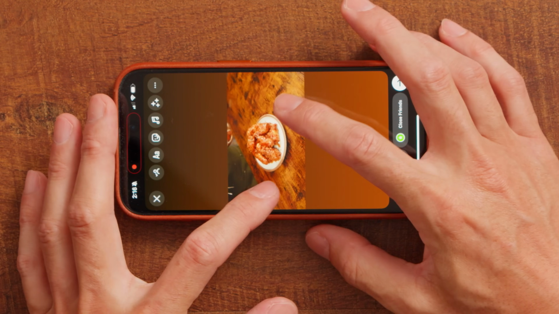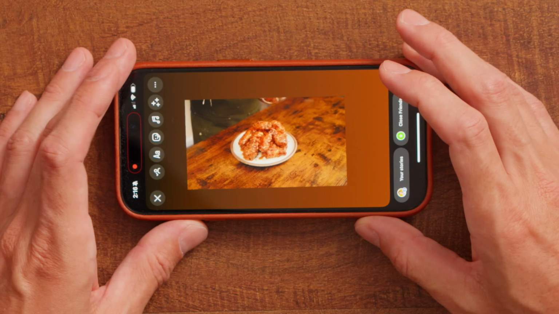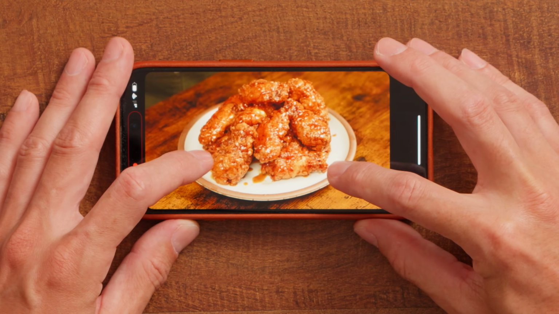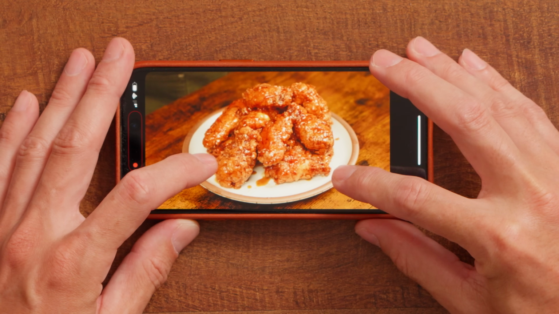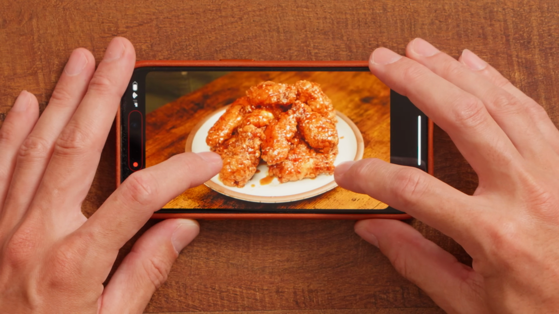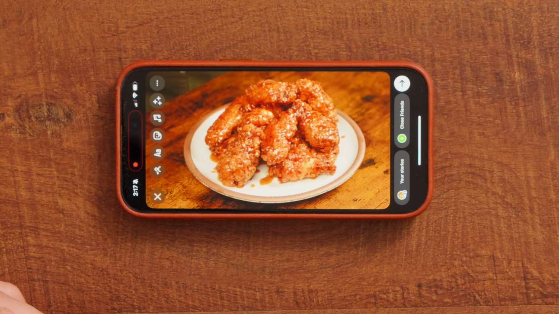So I'm gonna go ahead and turn my phone, because thumbnails are horizontal, 16:9 aspect ratio. We wanna make sure that we make our thumbnail like that. So with my fingers, I'm just rotating the image here, right? And I'm just gonna use it to zoom in and fill up this frame. Typically you want the dish to fill up 80% of the frame, 70% of the frame. But because we have multiple images, I'm going to leave a little bit of space on the side, right?